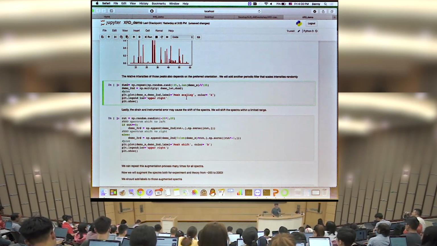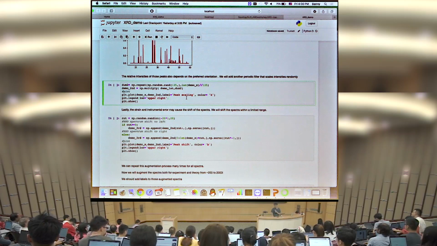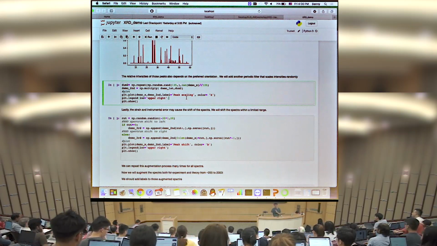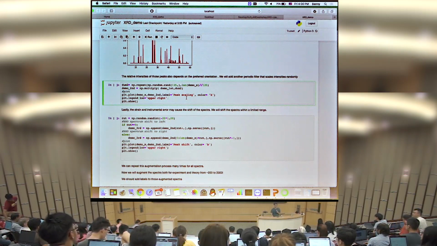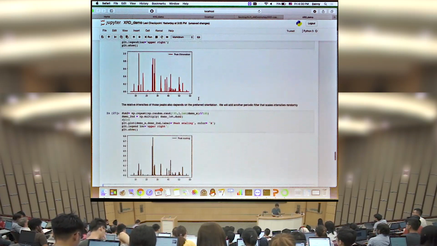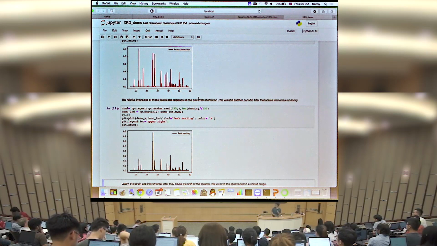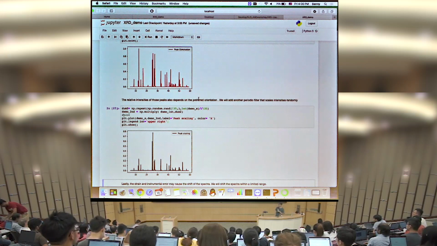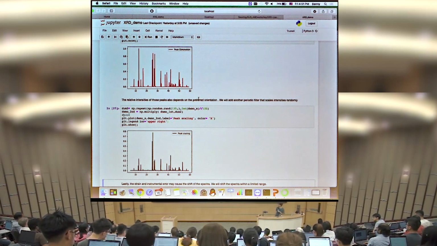And the next step is the scaling, the peak scaling filter. That's to mimic the preferred orientation of your crystal: the signals will be magnified, and if it's a non-preferred orientation, it will be diminished. So let's apply the second filter. If you compare these two graphs, all the peaks are still there, so you are not really getting rid of any peaks. But you will see the relative intensity of all those peaks changes. This is because we add a random state, also a random scalar.